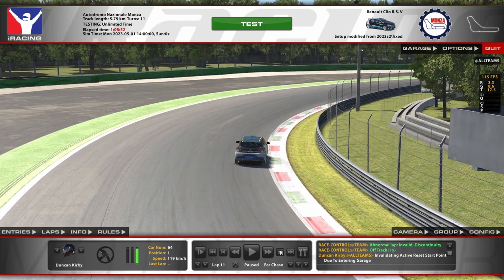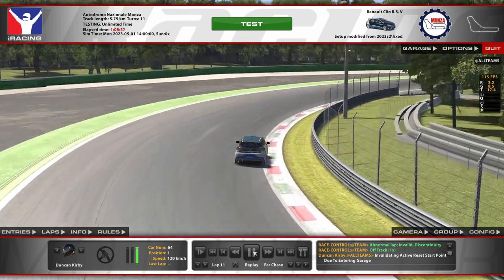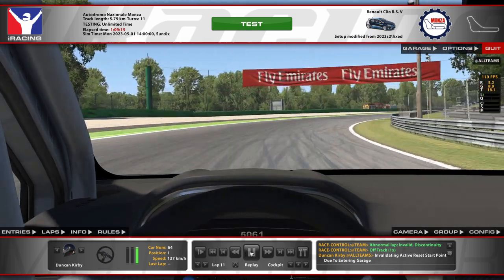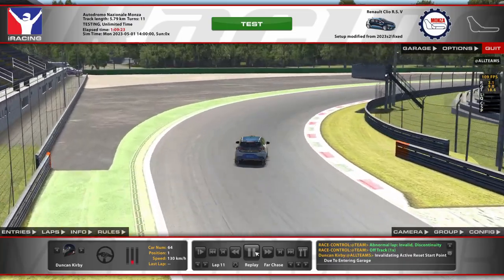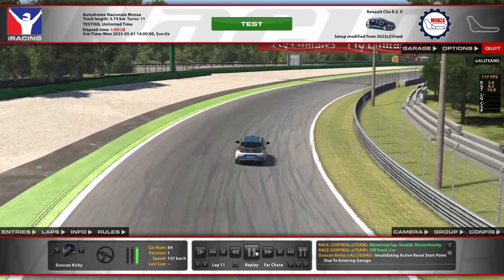But you don't want to be going too hard on the throttle here too soon, because it will track out and you don't really want to. So this is what I'm saying, it's probably easier in a slower car because it makes more sense. You want to be nice and tight all the way around this inside curbing, and when you see it disappear, that's when you know you can start taking the steering angle off and straightening up a little bit. Yeah, and around we go. So once again, just braking, letting the back roll a little bit, nice and tight, early as you can on the throttle, nice and straight.